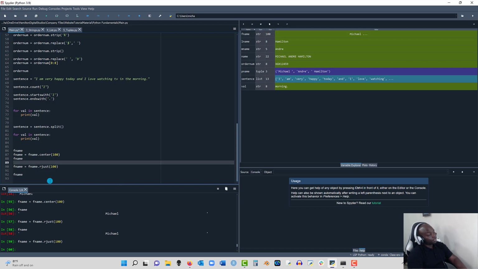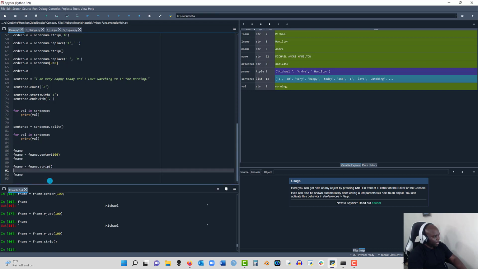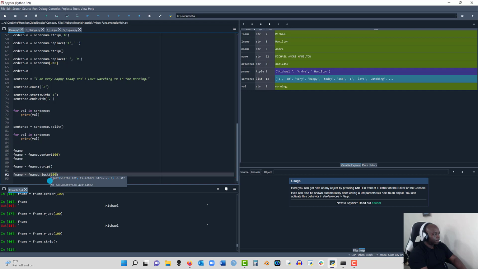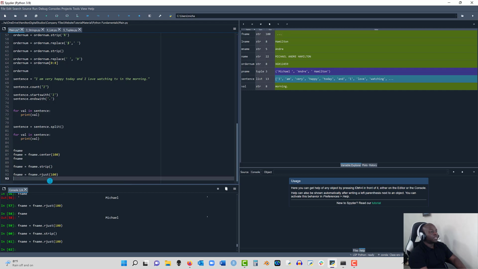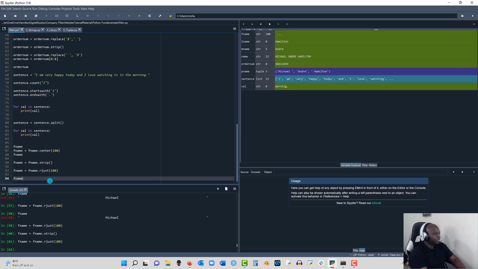So what I'm gonna do now, since we've already learned this, first I want to see something. I'm gonna strip the white space. That'll get it back to normal. We've learned this, right? Strip. That takes all the white spaces away. And now I want to do elf name is equal to elf name dot right justified for 100. Okay, so now it worked. I see that it didn't work when it already had white spaces. I don't know why. I have to look into that.